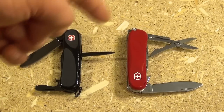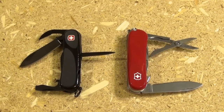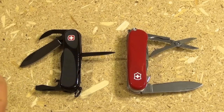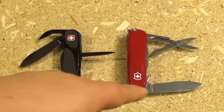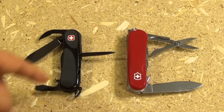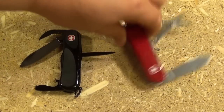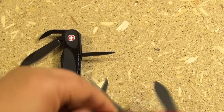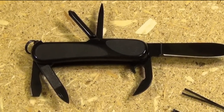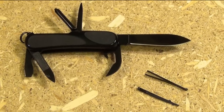For a comparison, this is a Victorinox Evo S16. The S16 has all the same tools as the Evo 10, but the 16 adds scissors and a locking blade. So if you don't care about the lock and you don't care about the scissors, you can go with the Evo 10 instead of the 16. The 16 has to be a bit thicker to accommodate those scissors. Here's the Evo 10 with all its implements — you can see the small tweezers and toothpick there as well.